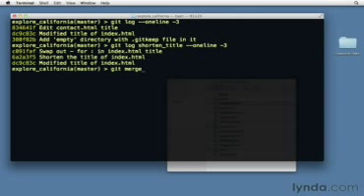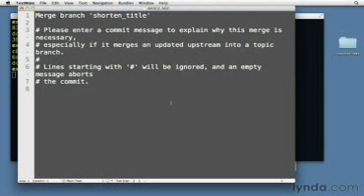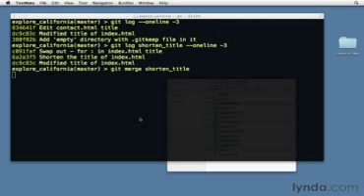We just say git merge shorten title. Now Git popped up and it asked me to provide a commit message here. That's because I had configured it to have TextMate as my default editor. It may have popped you into a different editor, or it can be configured so that it doesn't give you the opportunity to edit it, that it just goes ahead and makes this commit with this commit message, merge branch shorten title. All of these lines are going to get ignored and left out of the commit message. So I'm going to go ahead and accept this. So I'm just going to hit save and close it.